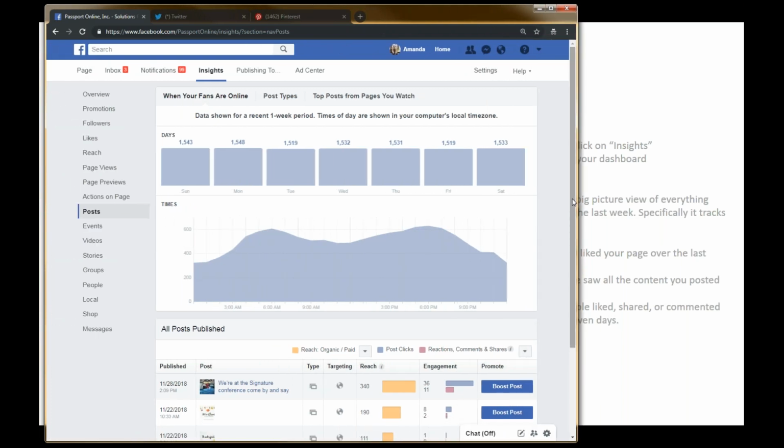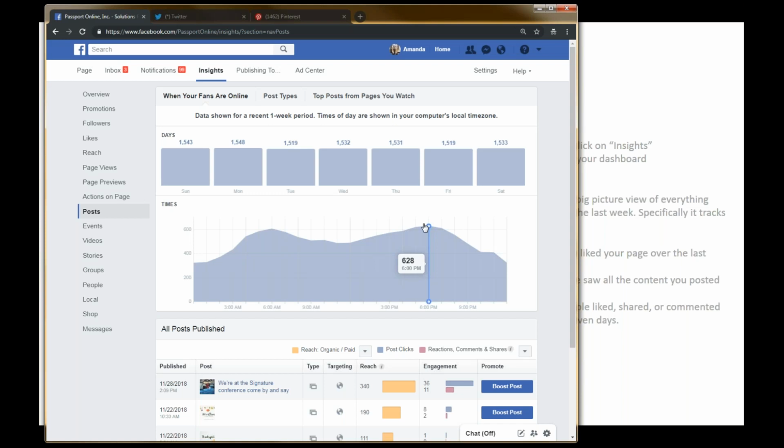And so I'm going to show you a little bit what we're looking at here. So basically, this tells you when your fans are online. So this kind of tells us across the board, our fans are online pretty consistently every day, so that's good. And then this shows you the time. So our peaks are kind of 6 o'clock in the morning, the most number of our fans are online, and then 6 p.m.-ish at night. So if we were going to do a post, those would be the best time to do our posts because that's when we have the best chance of reaching our audience.